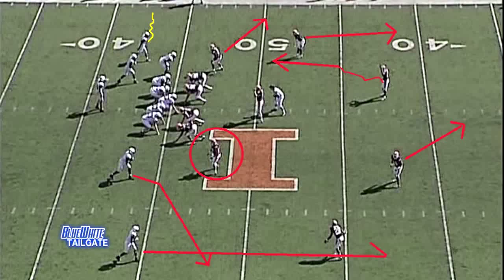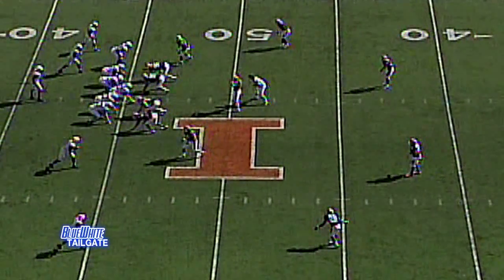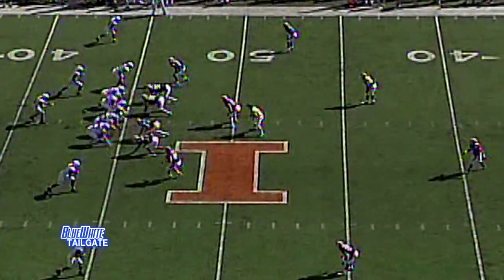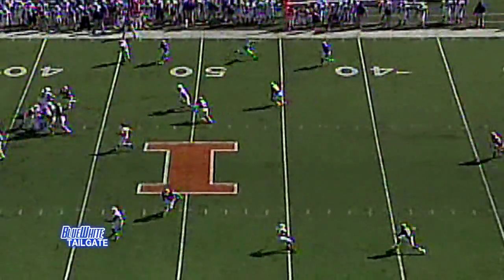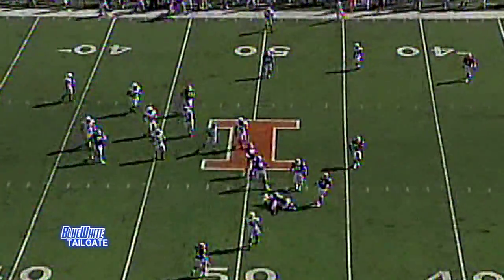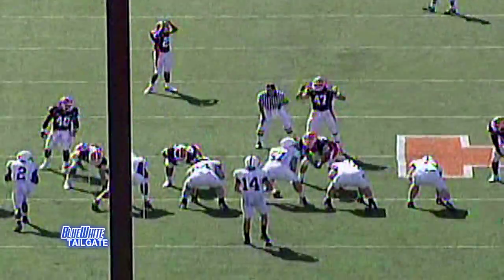We go to the video, we'll show you how that works. Again, you see the motion gets the secondary from Illinois to come down into the boundary. In our empty set, there's our 2-on-1 outside. We create the 2-on-1, and there's the timing, and there's the throw. Again, you'll see this from the end zone shot, how this works.